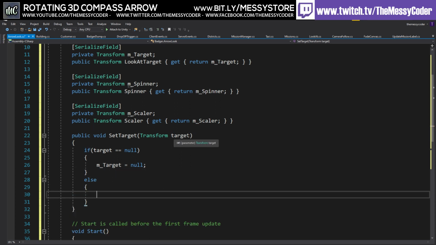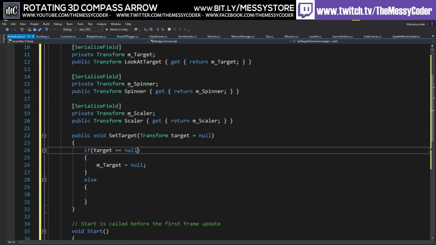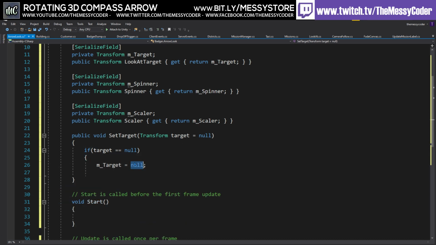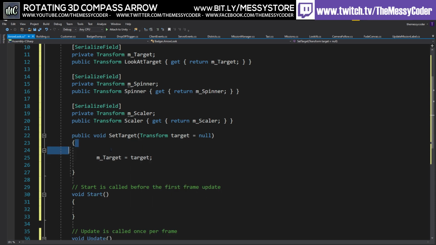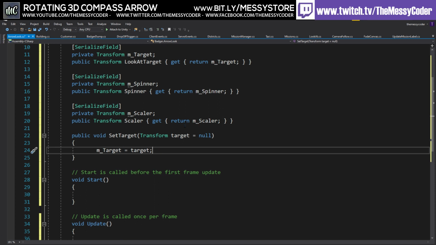They can just pass through null and have it by default as null, can't we? So that would actually be a lot easier. Let's just do that. Go and just then say target. How's that? That's a much cleaner way of doing it. Just always having it null by default, so that if somebody just called set target, it would clear it out. There we go. That's a much nicer way.